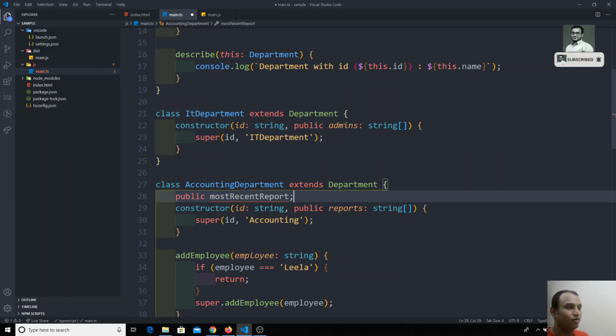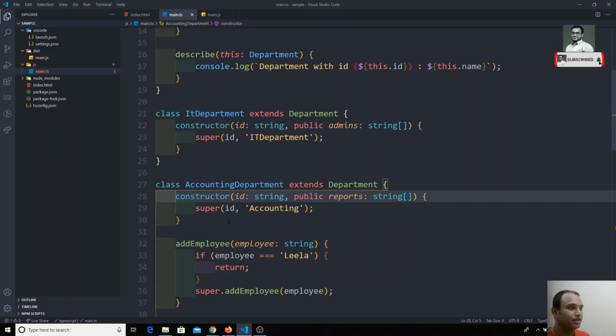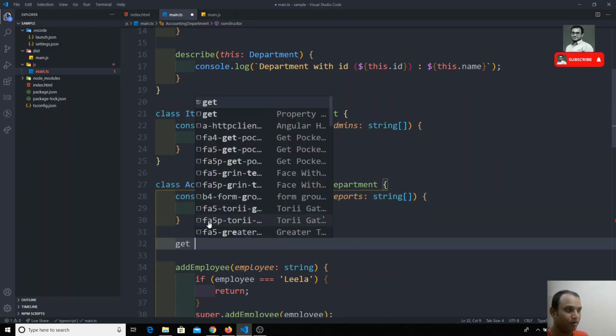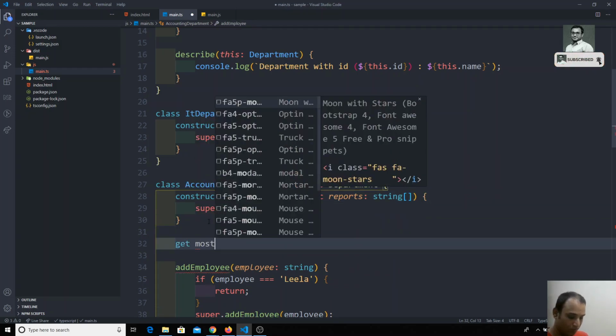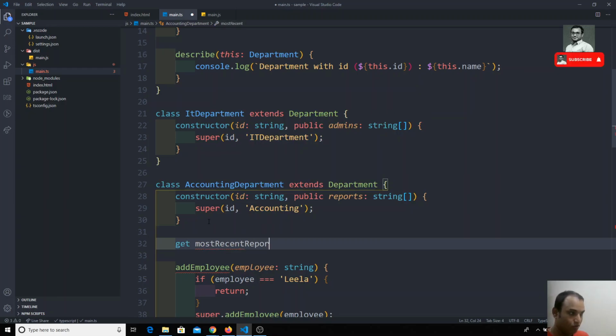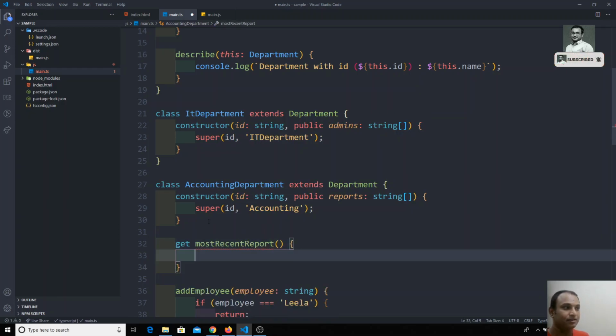So now I can use a get property. I will use this mostRecentReport. I am defining what I need to return whenever somebody accesses that property. This is the property name, and I am writing my own custom logic for what data to send.